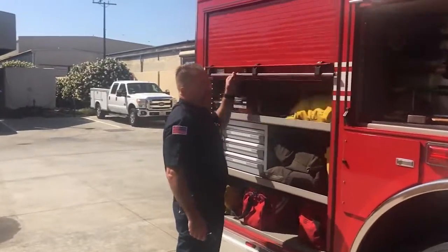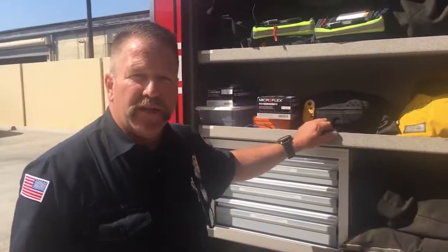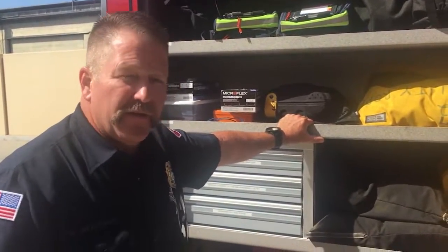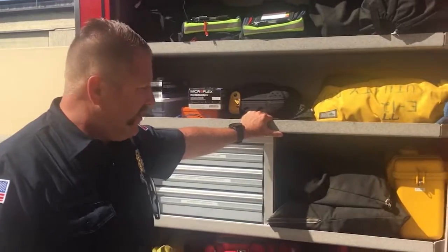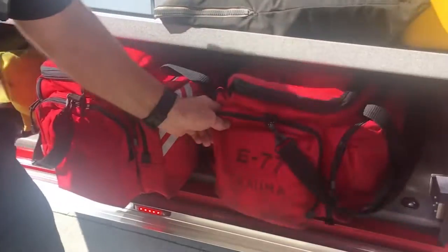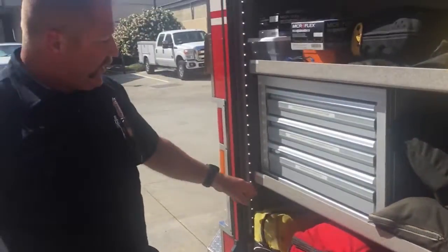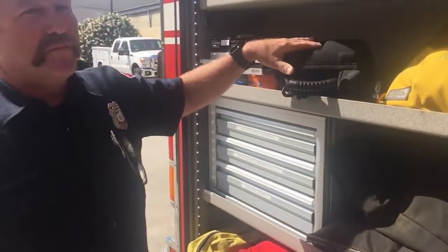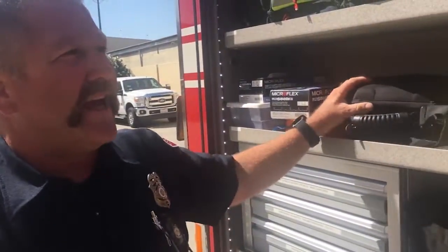In this compartment, a lot of people think we just fight fires, but we also go on medical aid calls. So if somebody's having a heart attack, or they fell down and scratched their leg, broke an ankle or a bone, or got a bloody nose, we have all the equipment here. This is all medical gear that we take in with us. Here's an AED — this actually goes on somebody's heart if they're having a heart attack and it'll restart their heart.